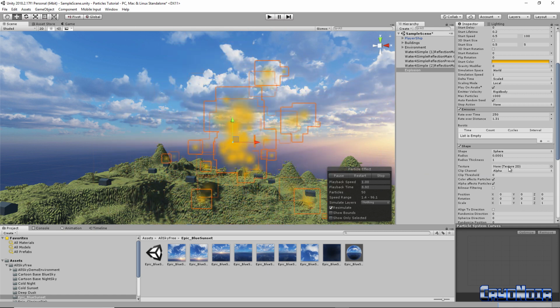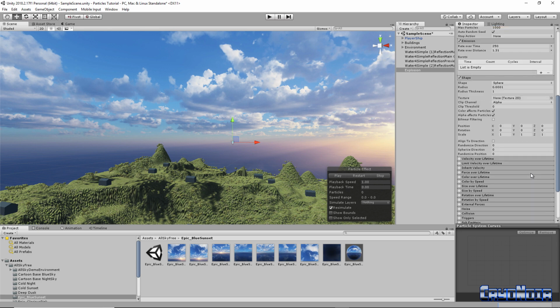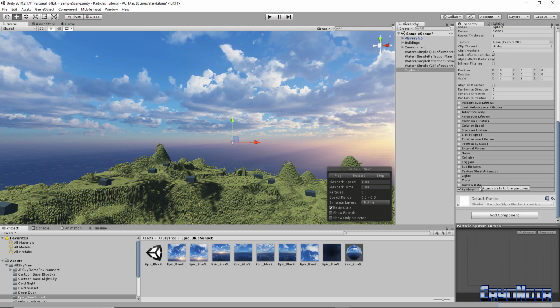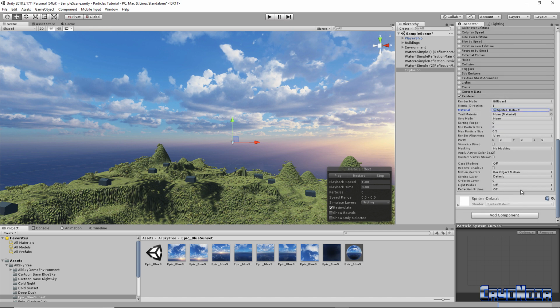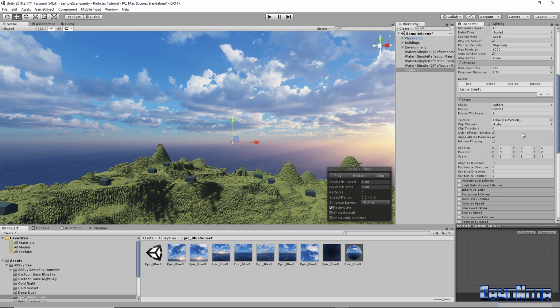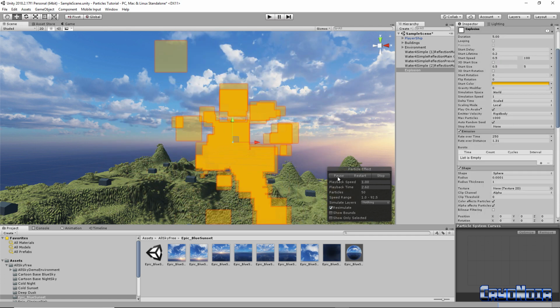Thickness, okay. 2D texture alpha. Clip threshold, yeah, that's all the same. We go to renderer, billboard, and again, I think we're going to change this over to the default sprite there. I think I've got everything else all okay on here. I think I'm going to make it a little more violent and a little sharper. Oh, there we go. That looks a little bit better.